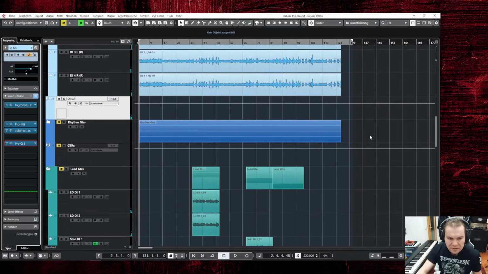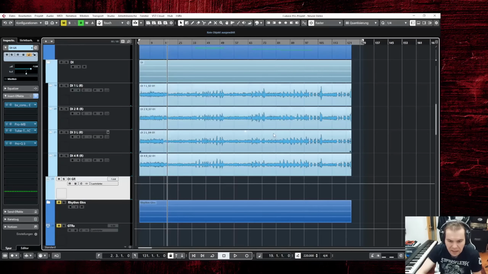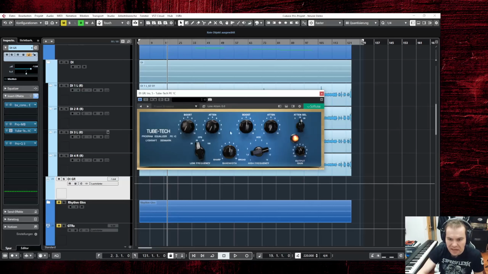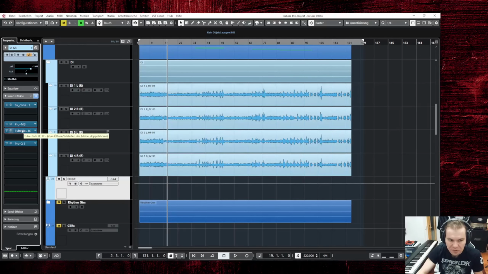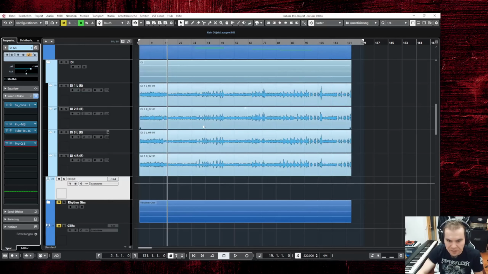I think it sounds a little bit fatter, not as tight as the Nameless, but that's a different sound in my opinion. It sounds also great. Maybe it's a little bit more old school Swedish death metal style. And I show you another little trick, because as I said before, the guitar sound is good already in my opinion. We have brought a little bit of this high end back. Maybe I can put this after this EQ here, but let's leave it for now.